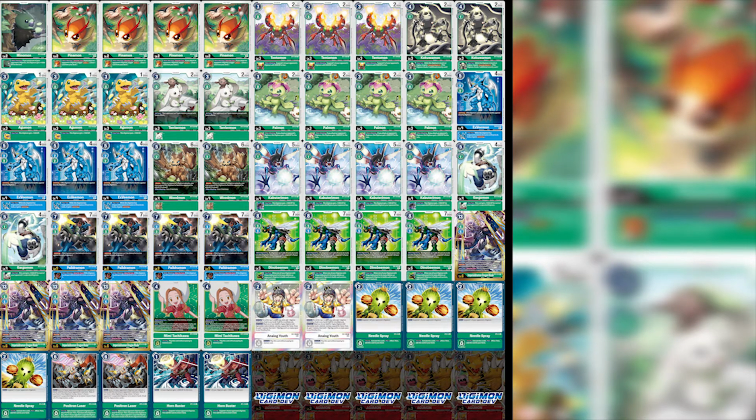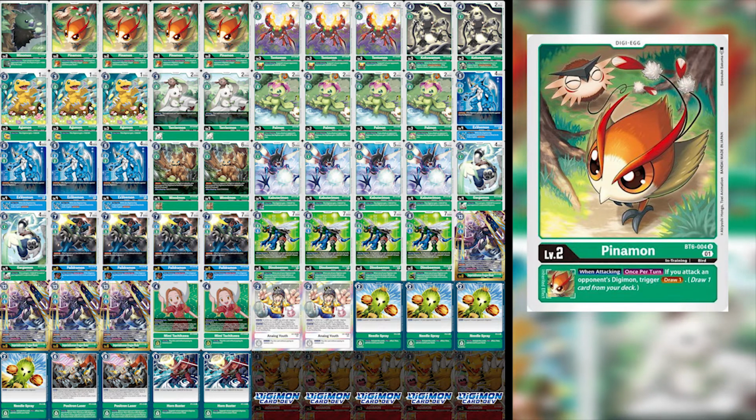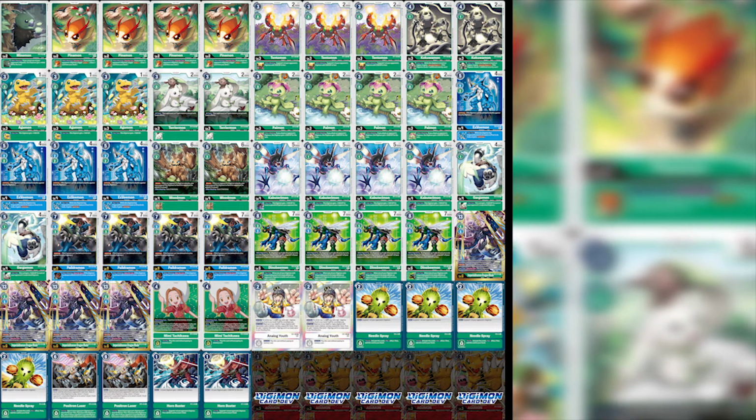For the babies, we're running 4 Pinamon. Pinamon's inheritable is if you attack an opponent's Digimon, you draw 1. Just getting draw power is always great. This was the first draw engine for green. Having that as a 4 of is, I think, solid. And then having the 1 of a minimum.